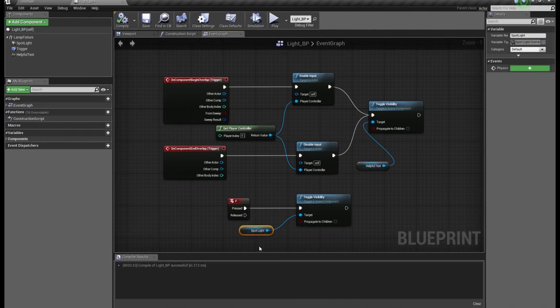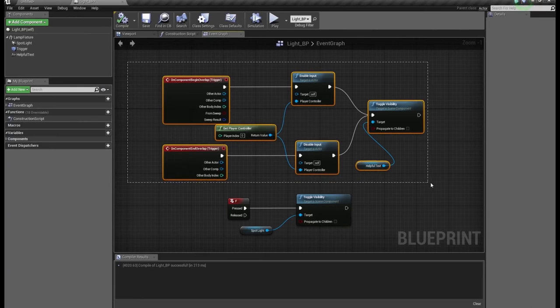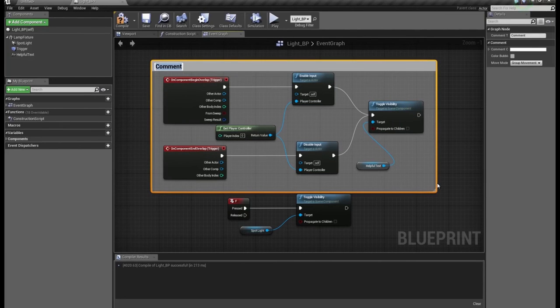So the last thing that I want to do in this video before we wrap this video up and move on, I wanted to show you a handy thing you can do inside of Blueprints just for the sake of cleanliness, and it will make your life a lot easier down the road once you start working with more complex blueprints. What we're going to do is left click inside of our graph here, and drag a selection box around all of these nodes here. Not necessarily the F key, but our overlap event nodes here. And once you release and have them all selected, we're going to press C on our keyboard, C as in cat. And that's going to give us a comment box.